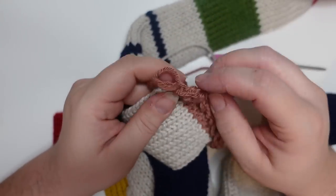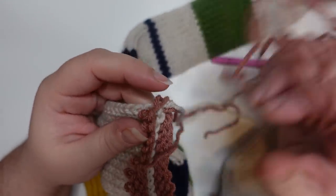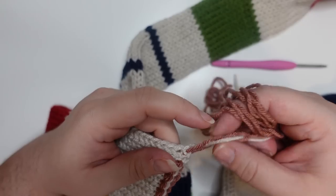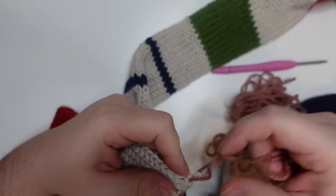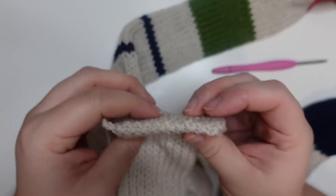Okay, and then we're just gonna take out our waist yarn here and tighten down our knot, and then we're going to do the exact same thing on each and every end of all of our tubes, and that is how you're going to get a really beautiful closure on the ends of all of these. And as long as your row counts were correct, you should not have any issues joining at all.